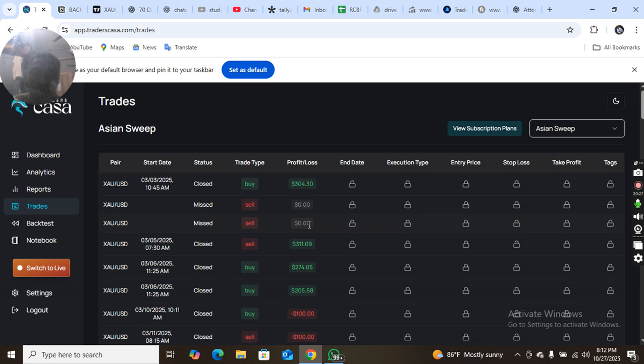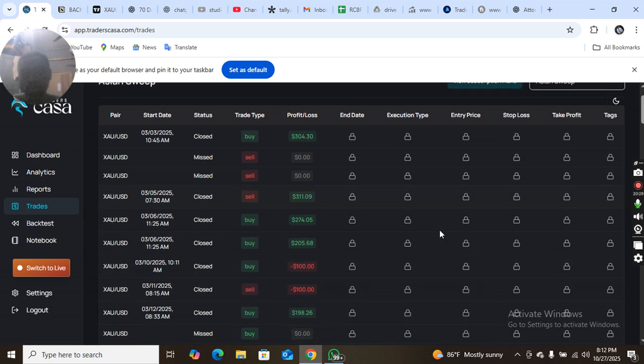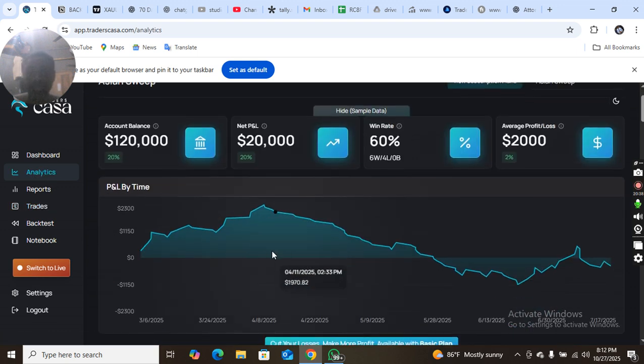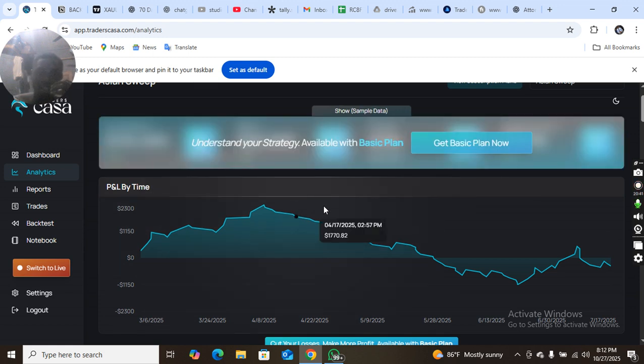But before I do that, I want to subscribe to probably the basic plan, so that I can show you guys very good and well detailed analytics. This is not the analytics; it's just what we can make use of for now. So I promise to do this, and I will do the basics and start properly the data gathering on strategies.